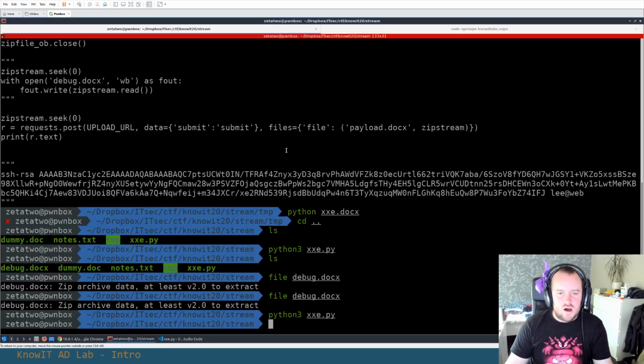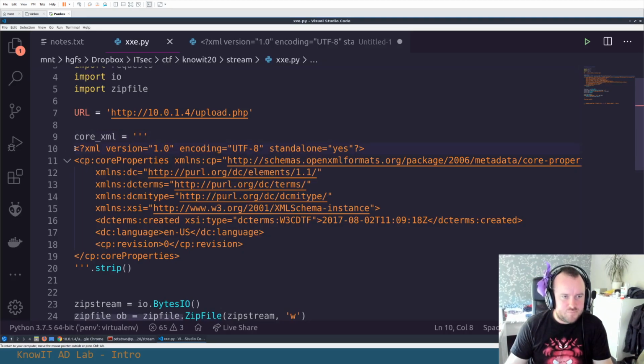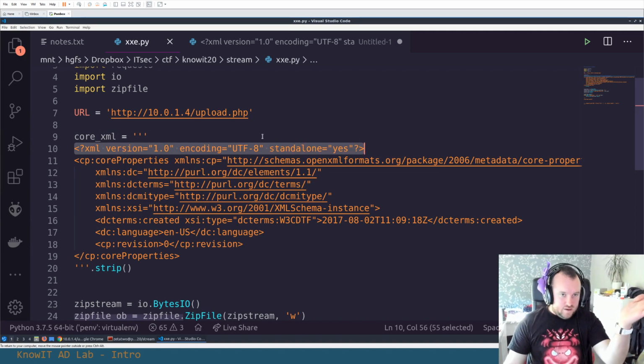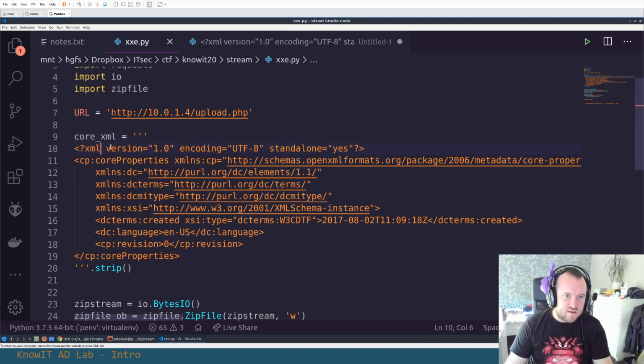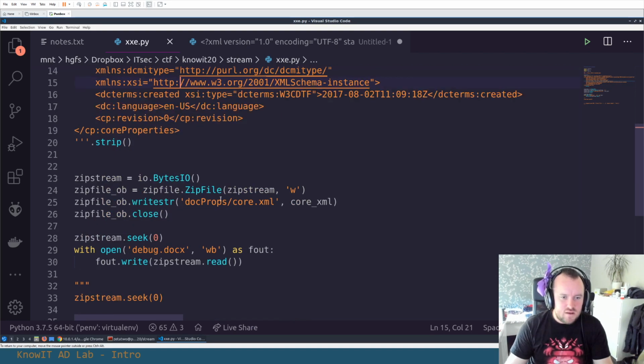So this XML tag needs to be on the very first line. For formatting purposes, I wrote it like this, which will create an empty line here, but then I'll just strip it away here. You could have also written it like this, but I think it's more readable like this.